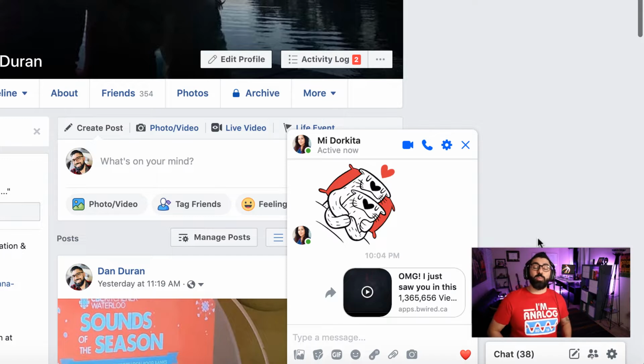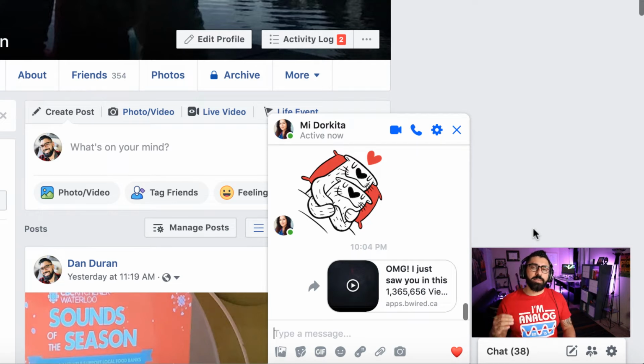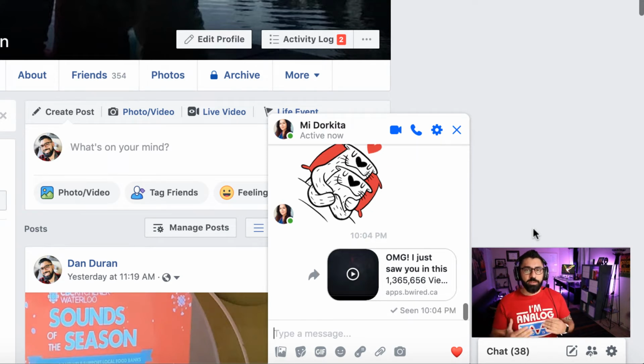One of the things about this particular page is that I'm doing it manually, so it takes a couple of steps: paste the link, send it over, and then she will click on the link and see what happens. But most of the time, this is what's called a harvester bot that actually collects information from users automatically.